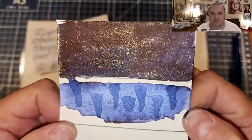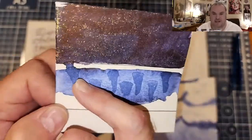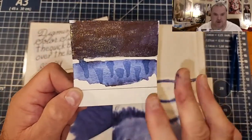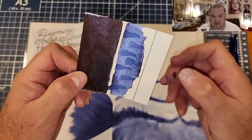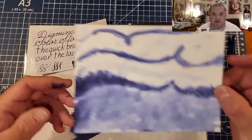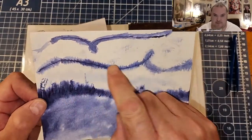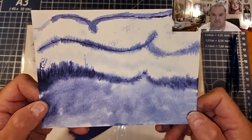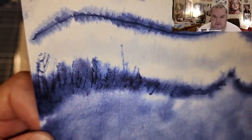Alright. Here is our ink swatch. Lots of gold shimmer. And water resistance test shows that there is a little bit of water resistancy, but when you wet it down, it's so dark that you can't see anything underneath it. So I have to kind of wick away the water in order to figure out if there is any water resistance. And here is our little painting that I did today. I wanted to make little wispy swirls looking like wind, and then maybe a little lake scene. I even put some little trees in there.